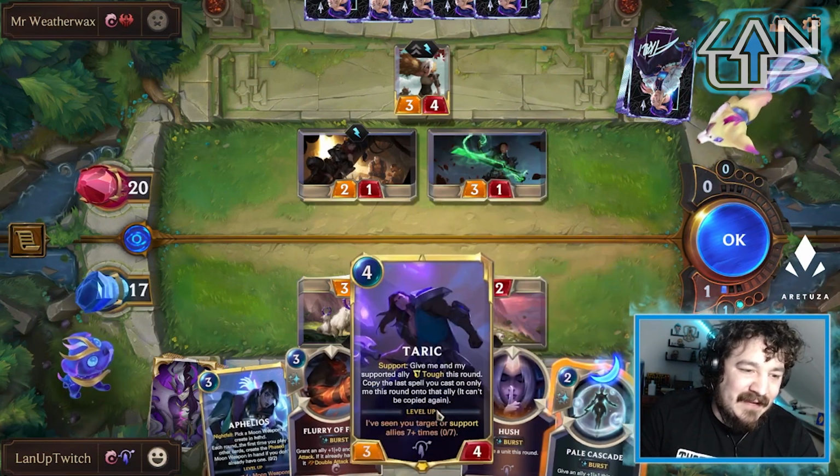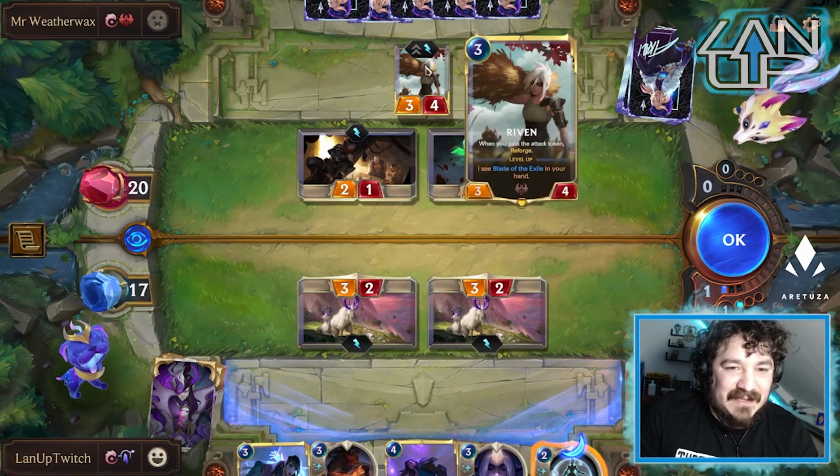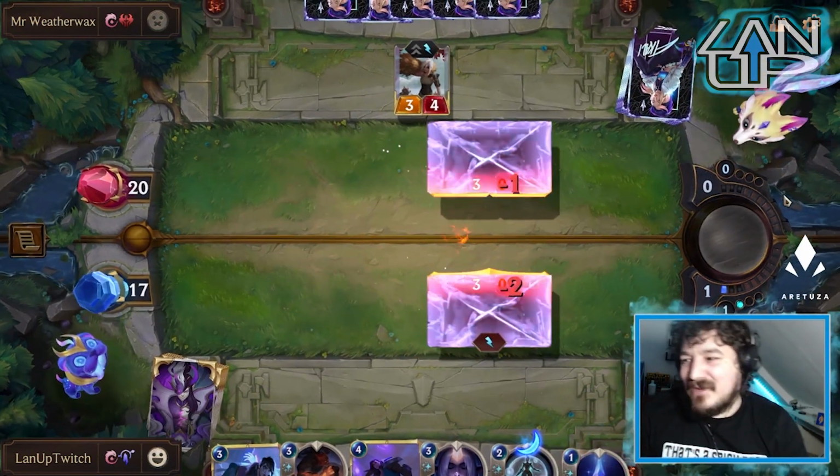But then it's thinking, well, Taric's going to be coming out soon. It does allow them to have a complete attack forward with Riven. I'm willing to take the risk.